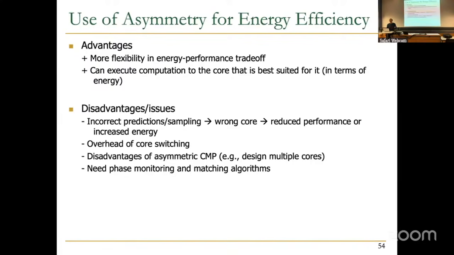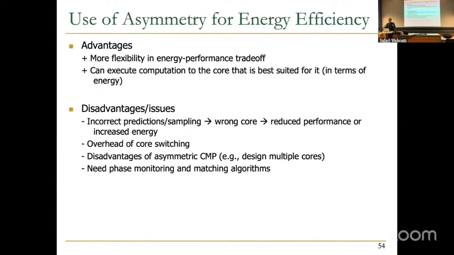You need to have phase monitoring and matching algorithms. I think these are important actually to develop independently of whether or not you do this. Identifying the phases of a program and deciding what kind of hardware to use for a given phase is really an important problem that's still not completely solved. This could be done at a coarse granularity like this. You identify, okay, this is my phase, and in this phase, I use a large core, right?